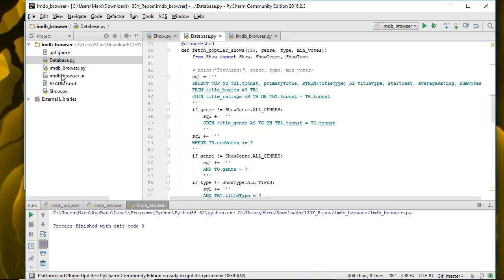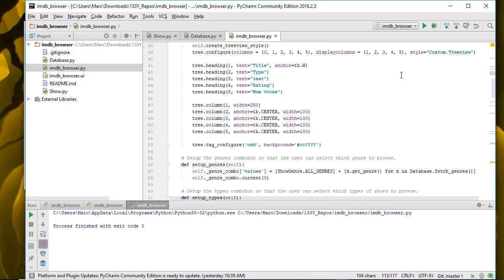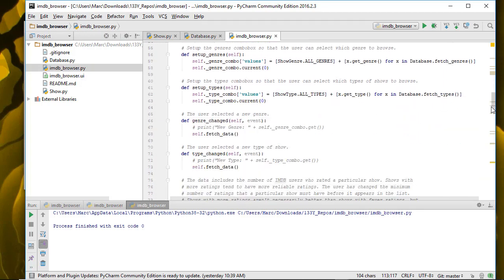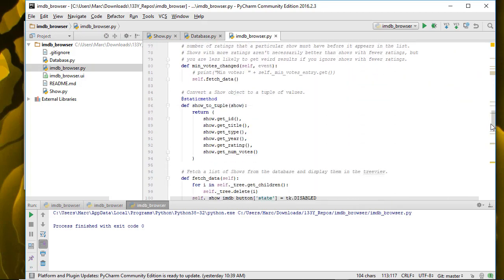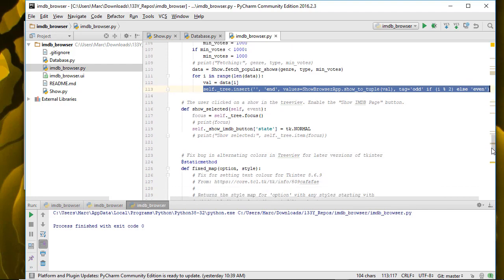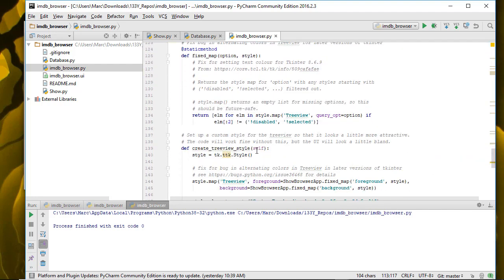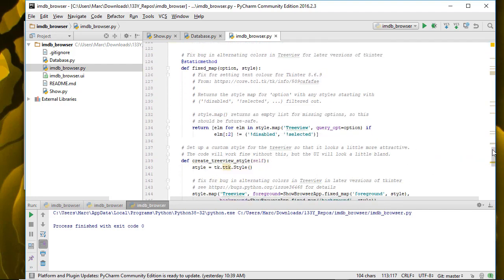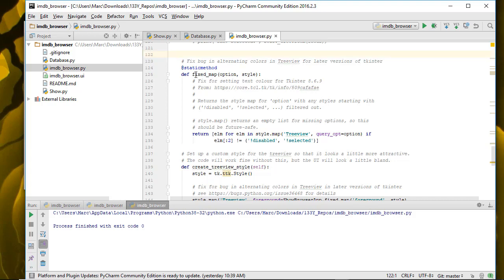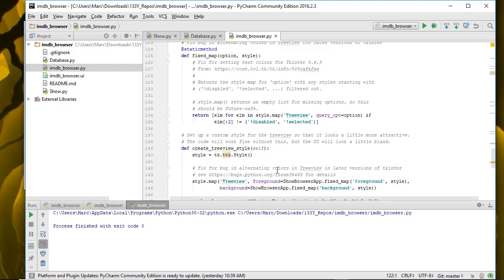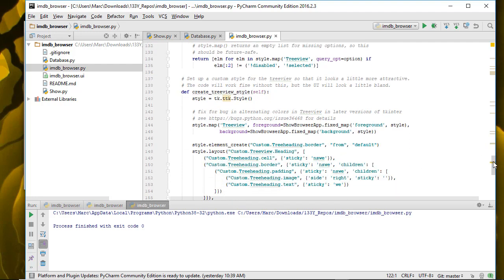So here in browser.py, I've moved it into a method called create Treeview style. And then that uses this method fixed map to get rid of a bug. And I put URLs in here to document some of that.